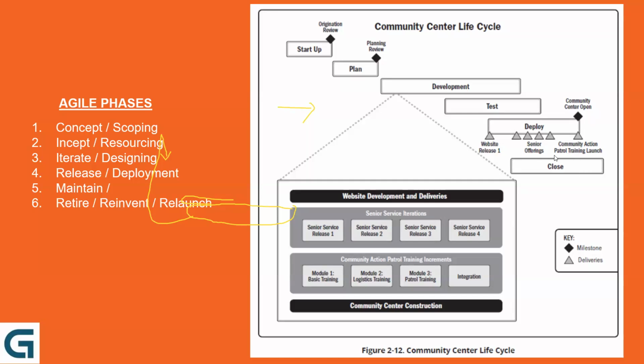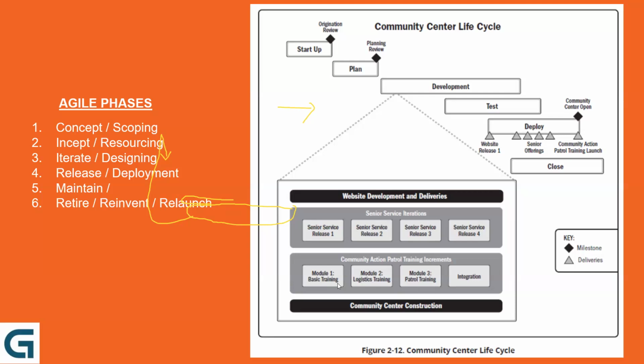This is the flow. But now, when the development has started in the delivery, what all the planning and execution will take place? If you see here, it reads as senior service iteration, meaning this is about the website, the product they are going to develop and deliver. This is one example: the senior service iteration, the website development plan. There are multiple releases, release 1, 2, 3, and 4. Once this iteration gets over with the 4 releases, then they plan the patrol training increment, various other modules for this website development. That has to be taken care of.